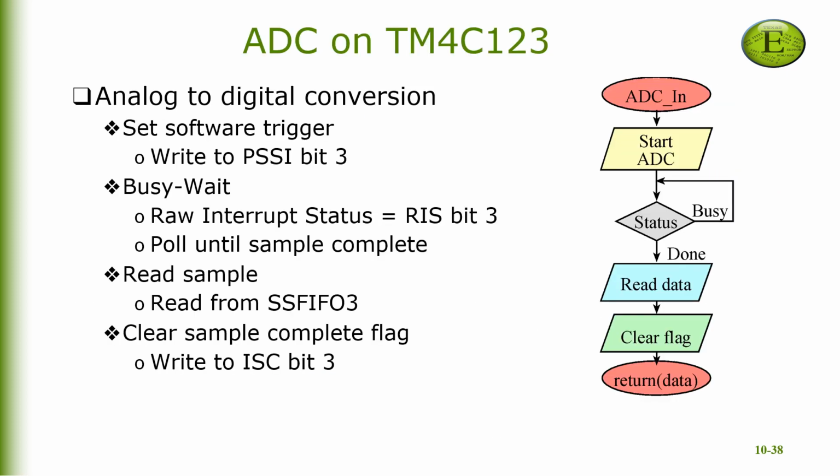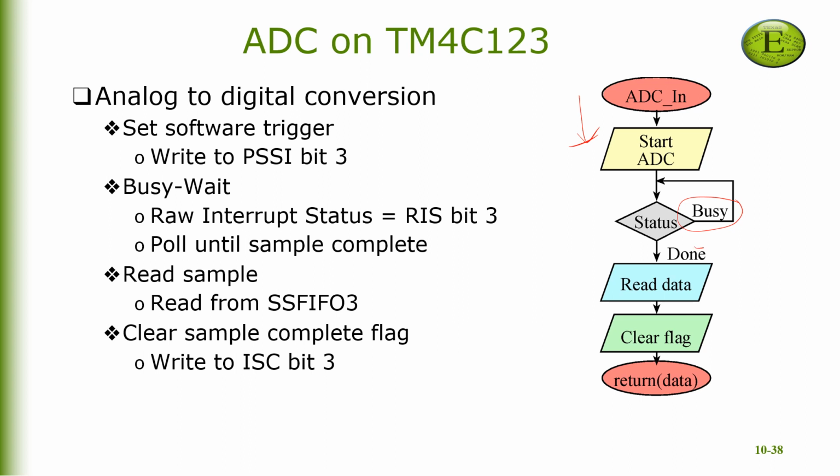Here's an example of a flowchart that can utilize the ports and the ADC sample sequencer 3 initialization for reading in an analog input sample and then converting that into the corresponding digital output for storage or further processing. The flowchart goes like this. We're going to start the ADC. We're going to provide the input to the ADC through the sample sequencer, and then we are just going to wait while the ADC remains busy converting the analog input to the digital output.